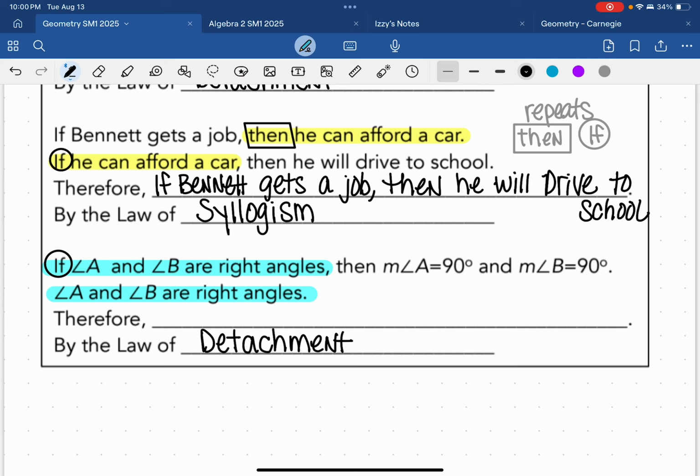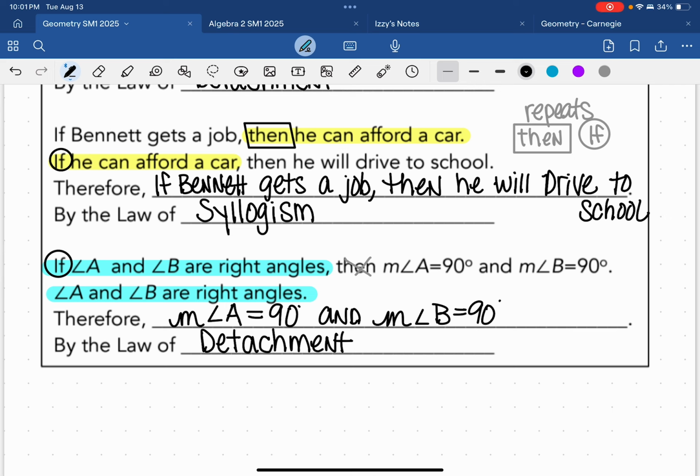And this part right here that I did not highlight is going to be my answer. Once again, remember, you don't have to put the word "then." With the therefore, it doesn't make sense. Therefore is replacing the "then" in this case. So you would just start with the lowercase m. I just made mine fancy. And the measure of angle A equals 90 degrees. And the measure of angle B equals 90 degrees.